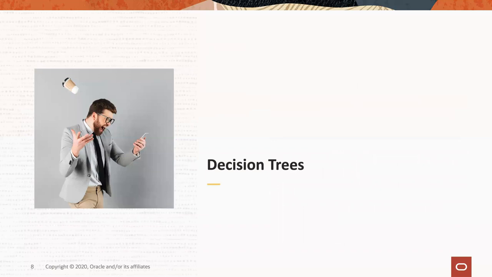Let's take a look now at the specific algorithm called decision trees. You've encountered decision trees in real life already — perhaps you've played the game 20 questions, where somebody comes up with a thing and you've got to guess what it is by asking a series of more detailed questions to narrow down to the right answer. That's a decision tree. Or maybe you've called a large company and had to push a number of different buttons to get through to the right individual — again, that's a decision tree process.